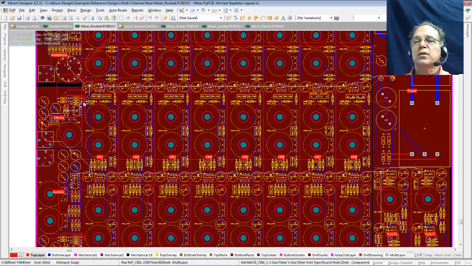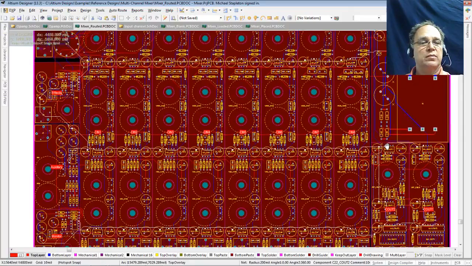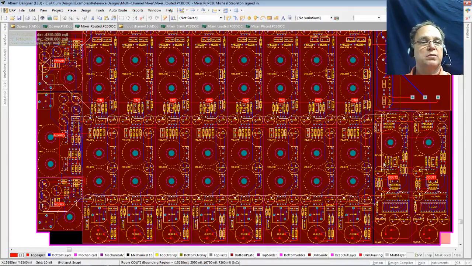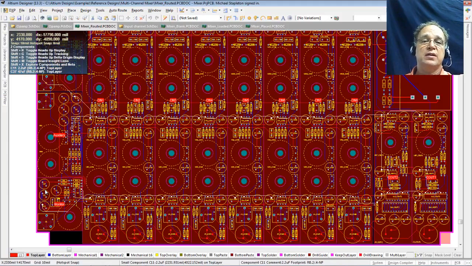Here it comes. Comes down here. Comes over here. Comes over here. Now it's going all the way across the board again. Comes way over here. Comes down here. Keeps going all the way across the board again, all the way to here. So now I have a long, thin piece of copper feeding the power to all my components on this board.